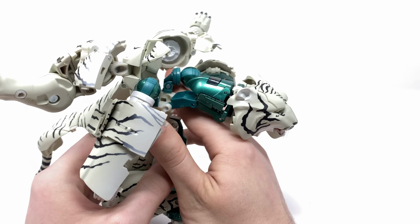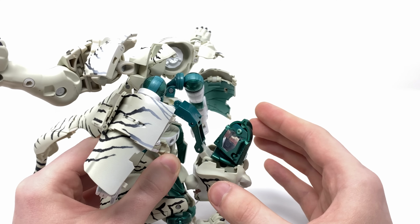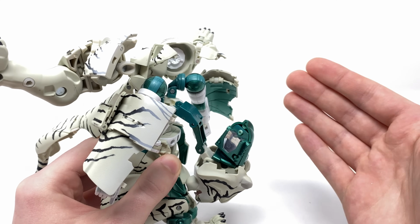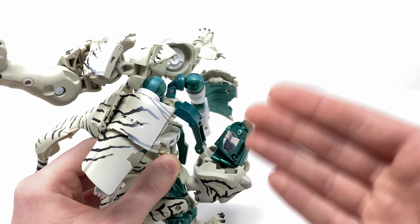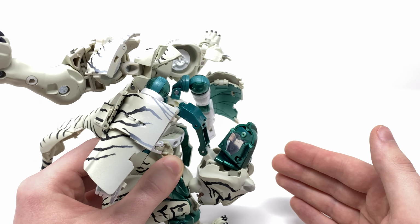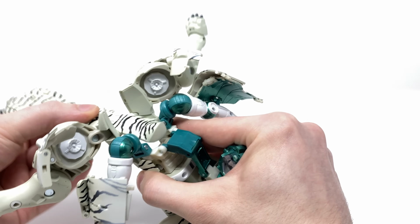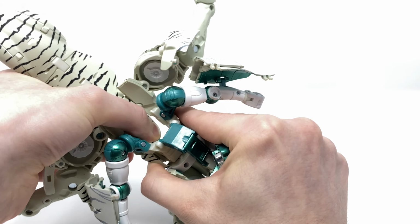Now you may have noticed that I have opted to actually take the faceplate off of the figure whilst transforming him into Tiger mode. This is something that you don't have to do. However, I do this with all of my MP figures just to reduce the risk of perhaps paint chipping, as of course the face is one of the main areas of robot mode and I really don't want to risk damaging that. With that now done, we can take this entire section here and just lift this over.